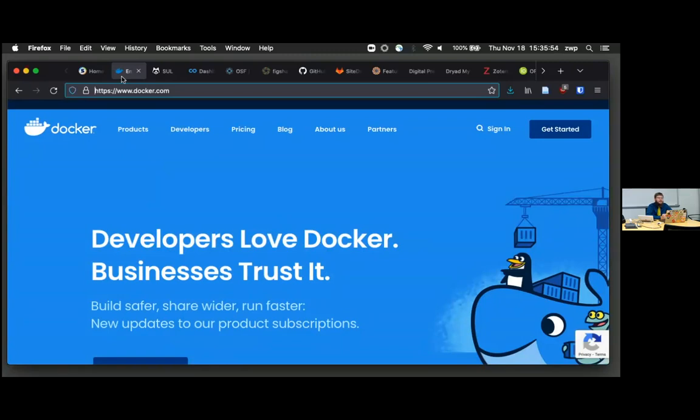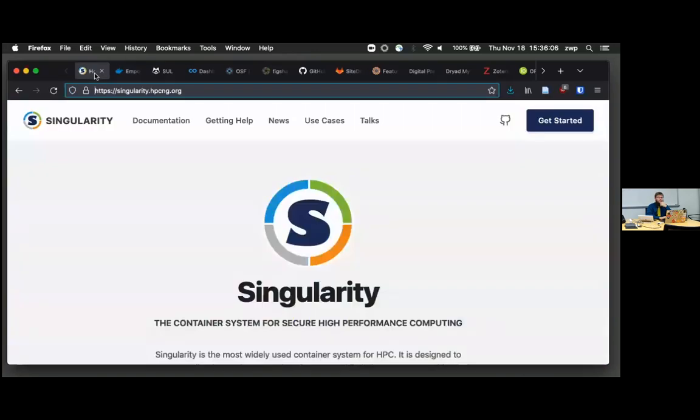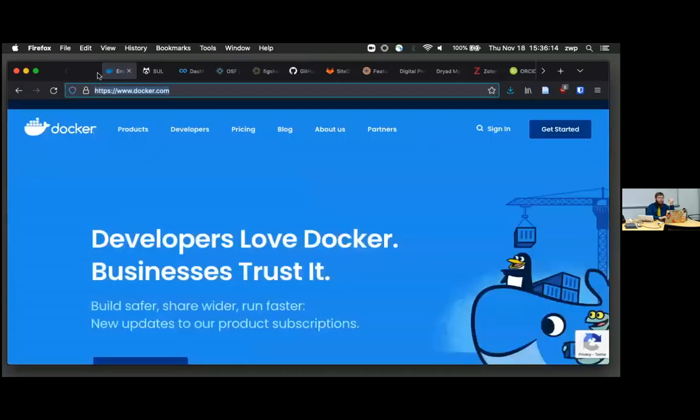But Docker and Singularity are in many ways standalone items, and maybe you want not just the container, but also the bigger platform to share stuff on. What can you do there? And there's a couple of platforms I'm going to bring up here. They all have their own specific use cases and interests.